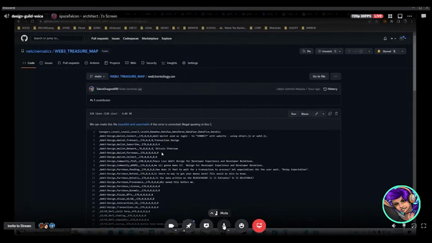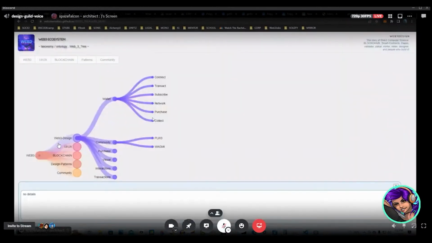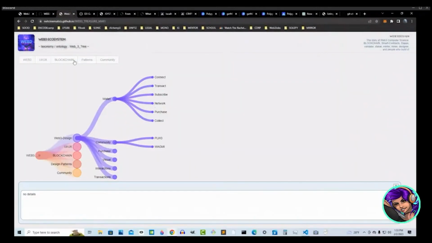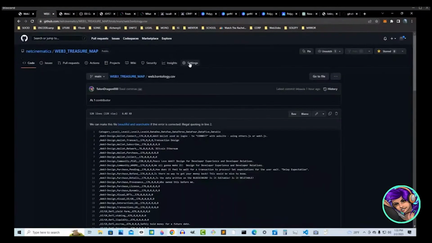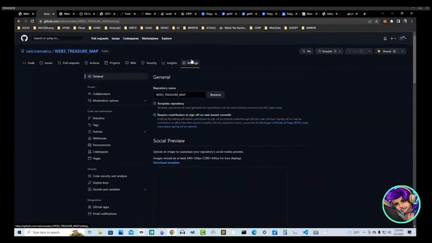And oh, you know what? Let me tell you why it's not there. It takes some time to update. So, remember we were talking about GitHub Pages at the very beginning? Let me show you that if you guys are cool with just another second more. The settings. Memorize this. This is very important.